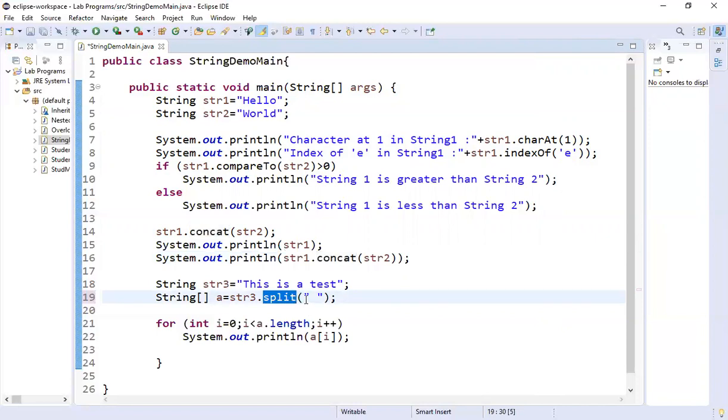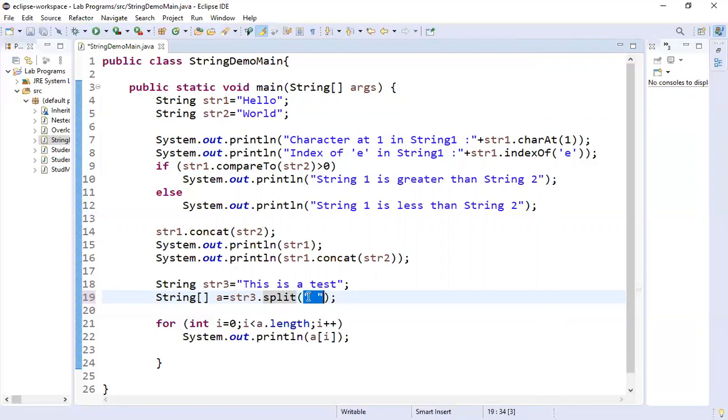Split. And then we are putting the expression or the character at which it needs to get split. Split, as the name suggests, will break down the string at the given expression or the character that has been mentioned.